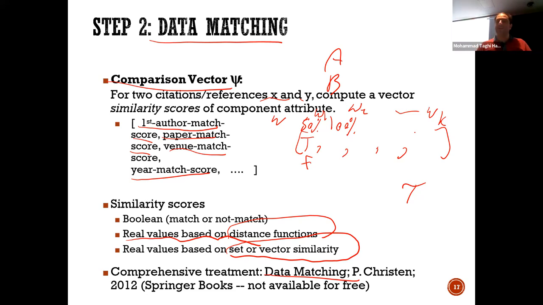It's even more general. This vector that you are forming is very similar to feature engineering. In some sense, we are doing feature engineering here. What are the important attributes of this comparison vector? You may consider a neural net instead. You may not know what the important things are. You may give the whole thing to the neural net, which decides what the important factors and attributes are, and what the weight of each of them should be.